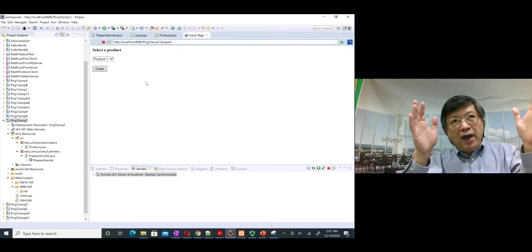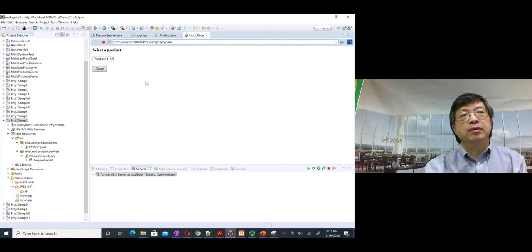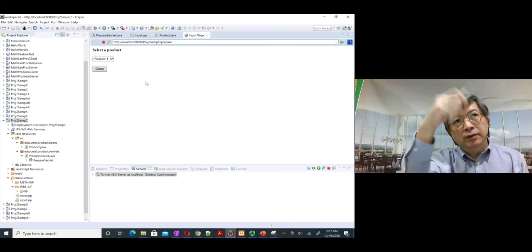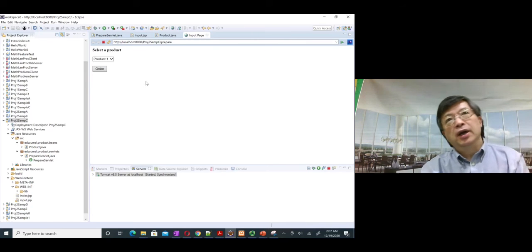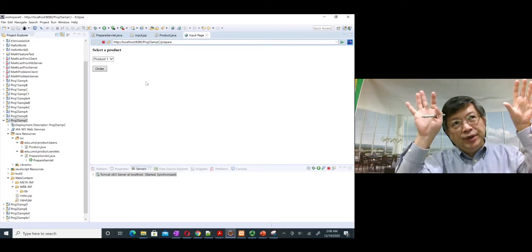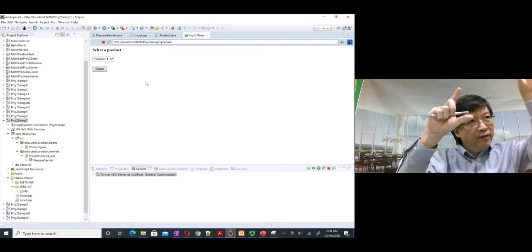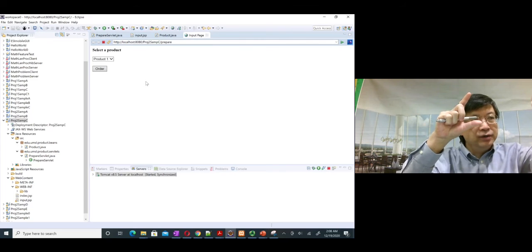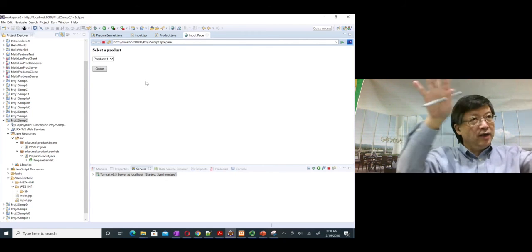Then, in our next example, or next round, sample D, what do we need to do? First, for the input page, we need to put 2 drop-down lists, one for the city selection, another for product selection, in parallel.